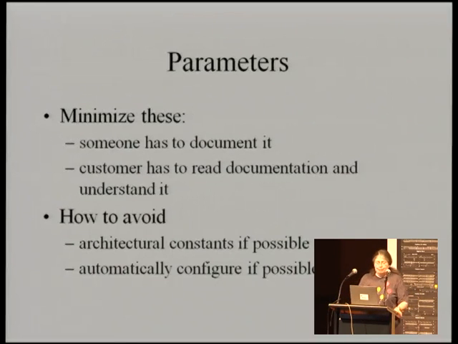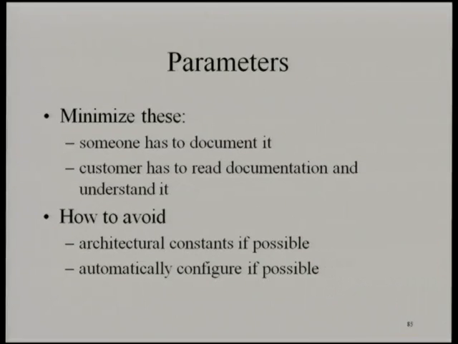So anyway, parameters. It's good to sort of minimize the number of parameters because customers have to understand them, read documentation and stuff. If possible, you know, just sort of set a number that works well enough. Often a standards body can't decide on a number, so they say, well, we'll leave it as a parameter. No, don't do that. If you can't figure it out, why should the customer? And if possible, make things auto-configuring. But sometimes you have to set a parameter, and you have to make sure that they can't be set incompatibly.